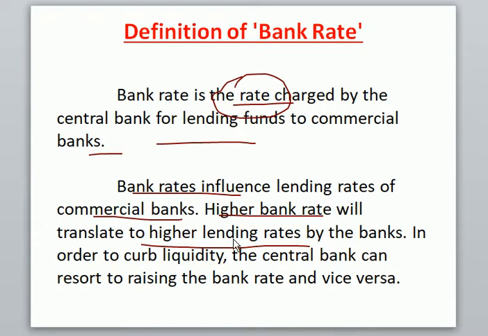Higher bank rate will translate to higher lending rates by the banks. Suppose, let us assume an example here. You are a bank. At present, you don't have any money. There are like 10 applications from those who want a loan. So remember this point again: you are a bank and you don't have money.